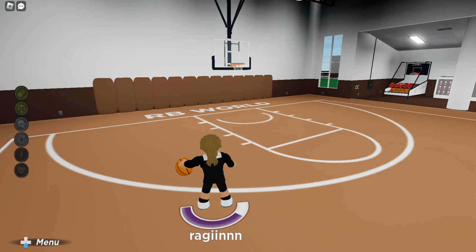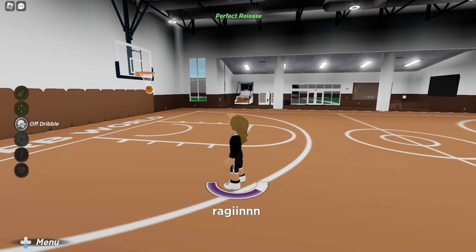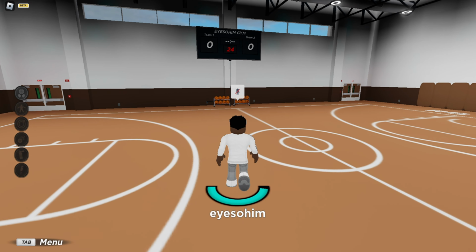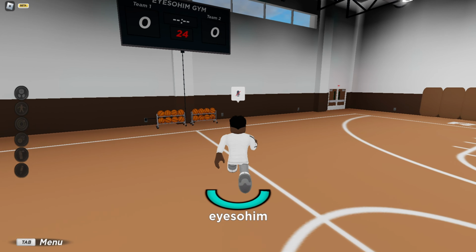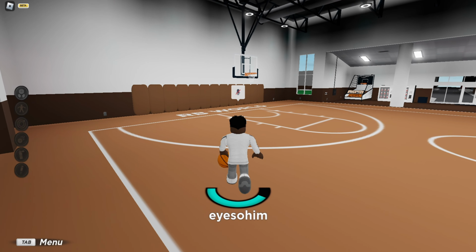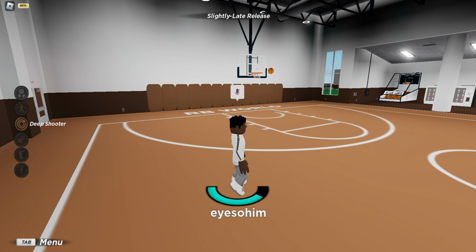Now, as y'all can see, I've been greening, you know what I mean? I've been shooting good releases. Now, I'm gonna give y'all three options between these three jump shots that I used to use and I use now currently. Because these three, to me, are the best jump shot cues for the no meter.